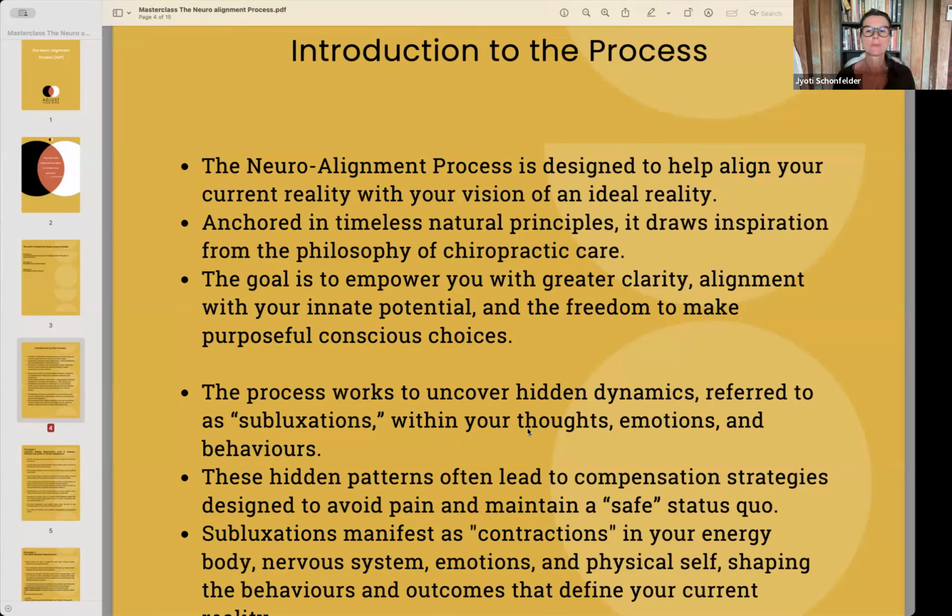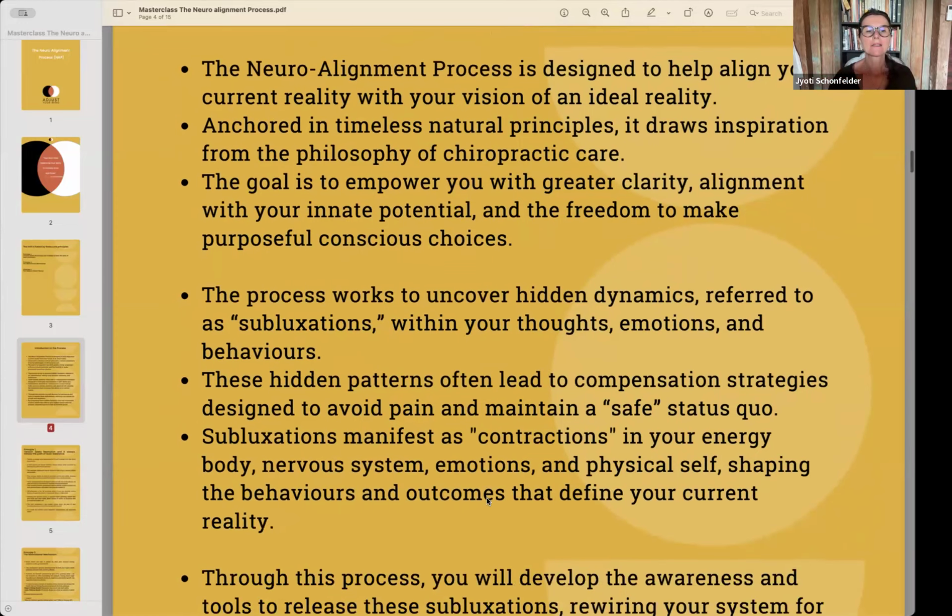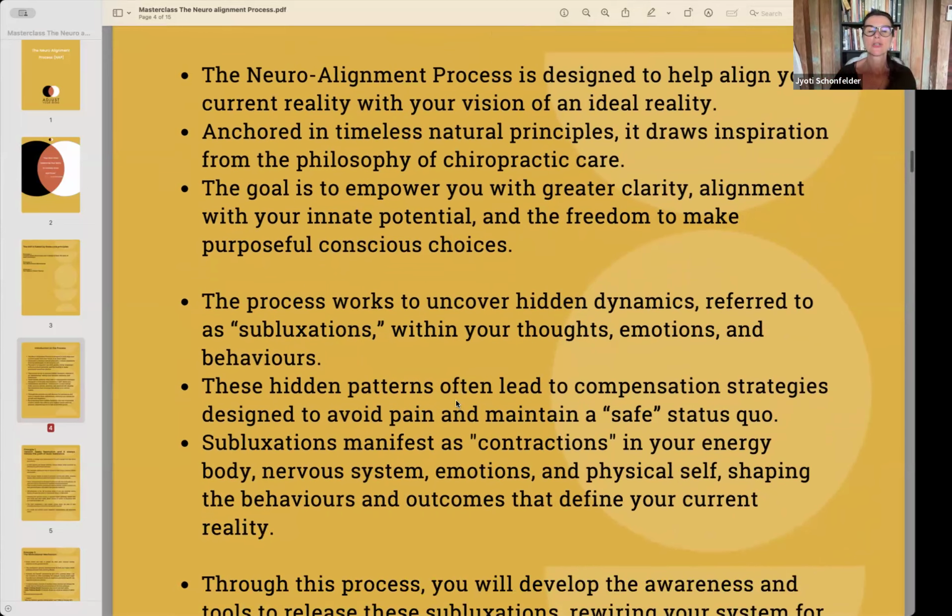So we want to learn how to make purposeful and conscious choices. And it aims to uncover the hidden dynamics, which we as chiropractors refer to as subluxations, the underlighted areas in your nervous system.